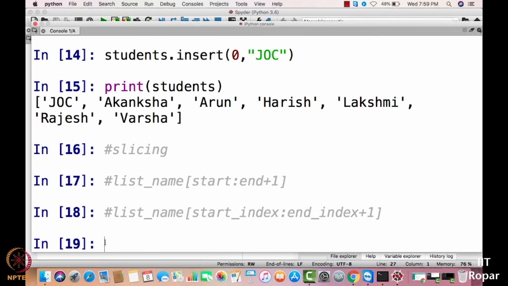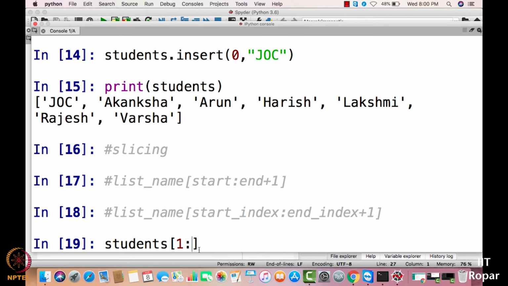Fine. So I want the roll numbers from 1 to 4. Right? So how would I do that? From 1 to 4 is what I wanted. And please note here, it is end index plus 1, because same like your range function, the slicing functionality also counts 1 less than the specified end point.